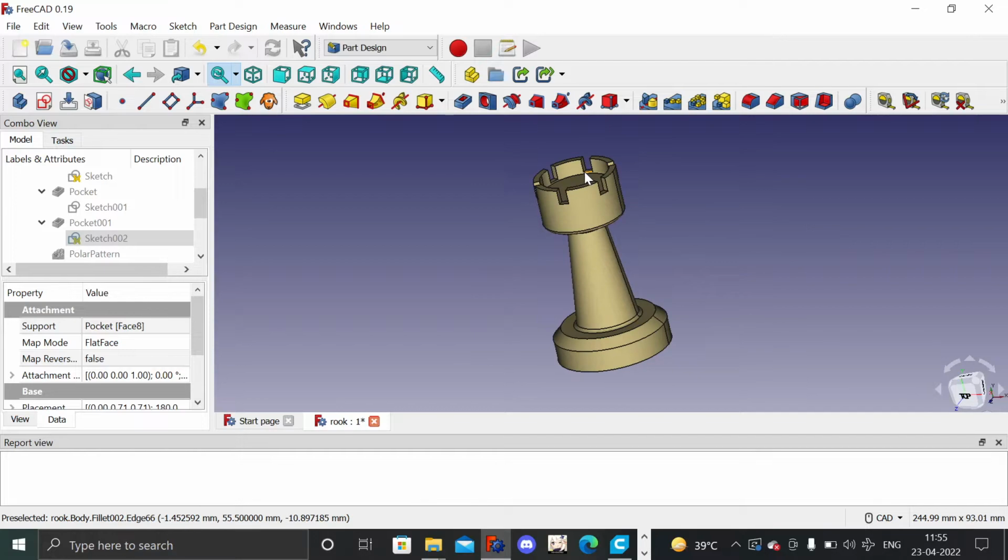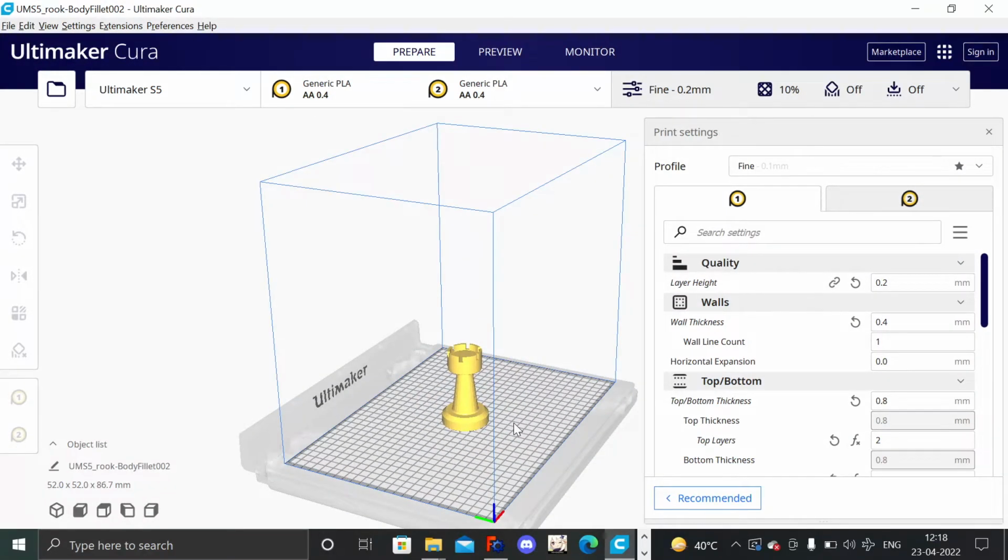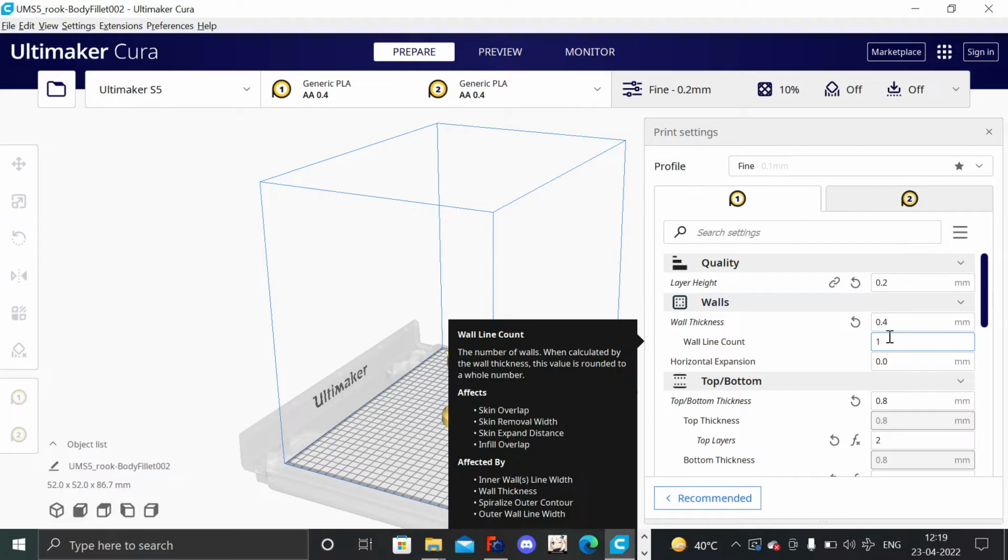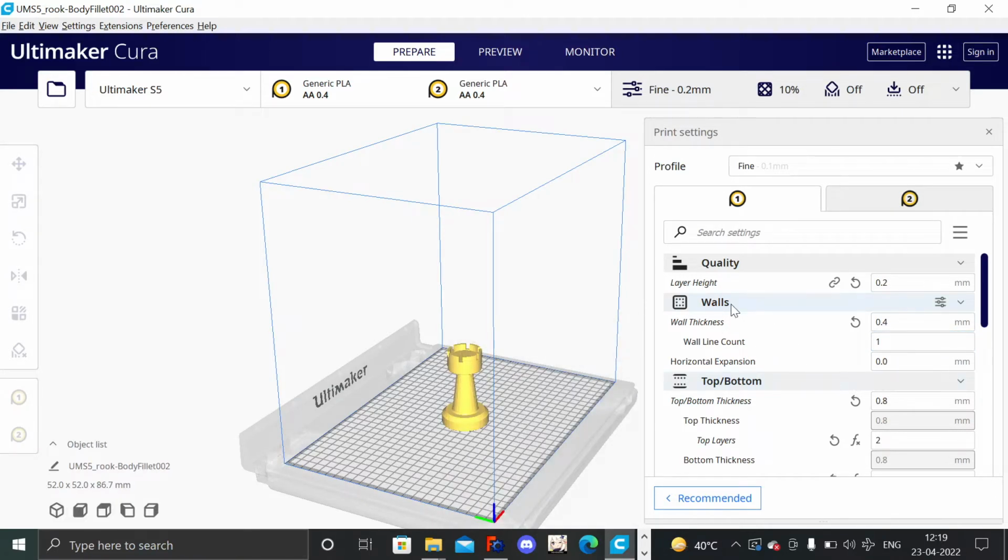Now let's hop on to Cura to 3D print this model. So here we are in Cura. We now look at the custom settings and adjust them accordingly to 3D print our model. At first let's move to the top, and first go with the layer height. This is the height of each individual layer the printer will print. The default is 0.1, so we always change it to 0.2 as it is a good combination of speed and quality. Now the next option is the wall.